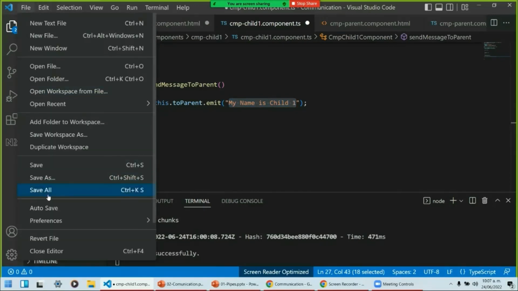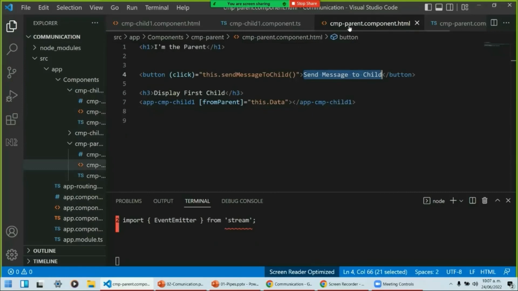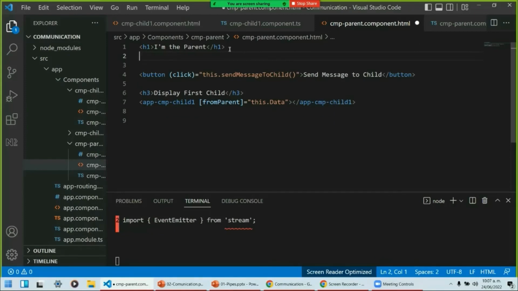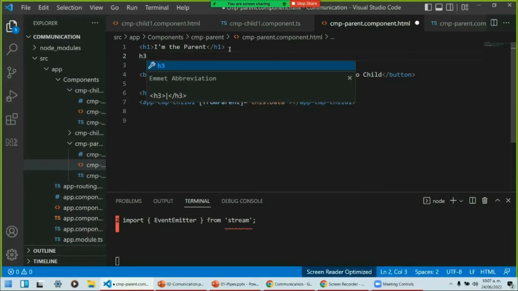I will go to the parent component. And in this part, I will display the information that I got from the child. For example, I will display here a string.